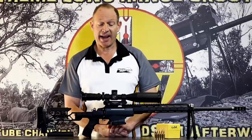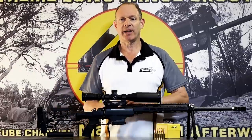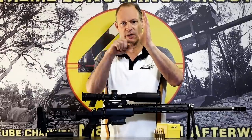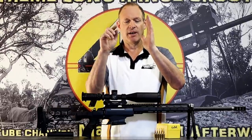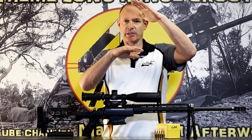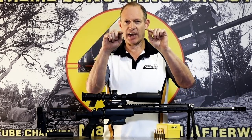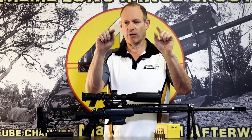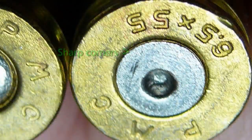So the things that can go wrong with primers: sometimes they're too brittle. And if you combine that with this: you have a fairly round base on a primer when you buy it off the shelf in a cartridge. When it goes bang, it all pushes back and starts to flatten out. If you get really sharp corners, if you've got a bucket shape of your primer, these round corners turn into really sharp ones. There's a lot of load going on because you've just crimped that down to where you've got sort of a floor where that corner is.